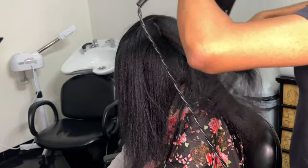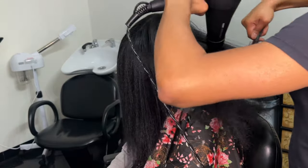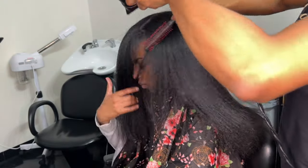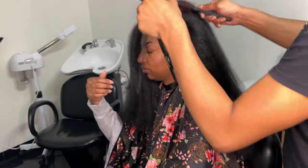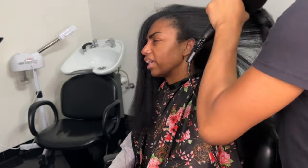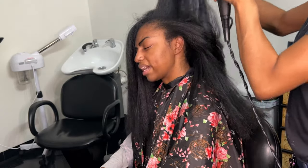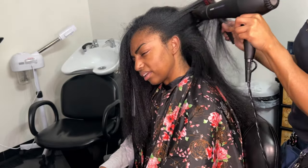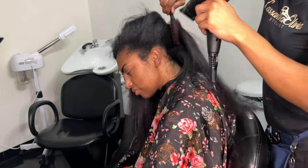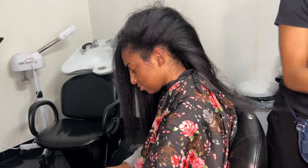So I'm just going in, round brushing her hair, adding some tension just to get it as straight as possible before I go in and press. And before I press it, I am going to go in with some S3 spray by Influence. You guys know I use this all the time. And you just want to make sure that you're putting heat protectant through each process. So I put the molecular oil by Leaf and Flower before the blow dry, and then I'm going to put the Influence S3 spray in before the press.